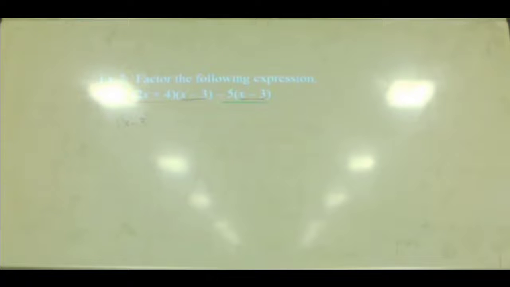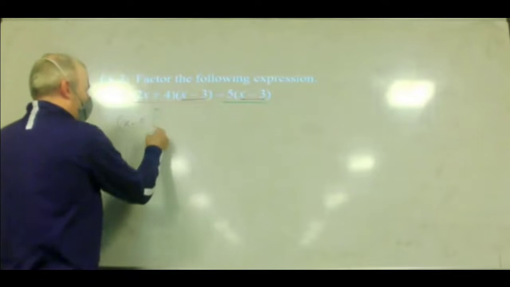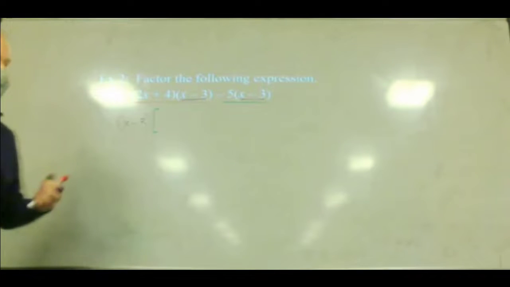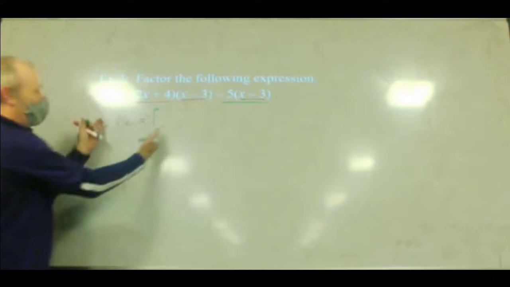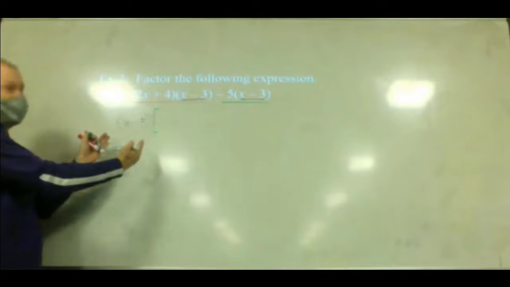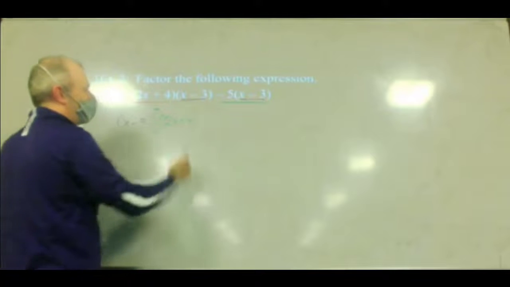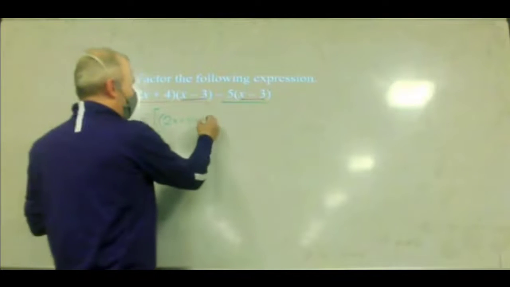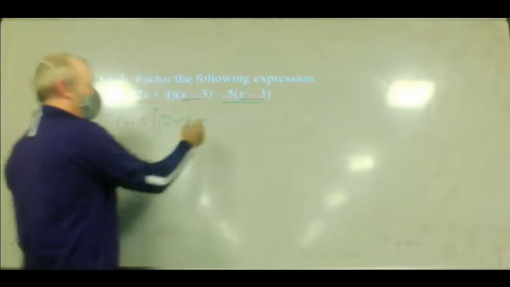Okay. So we factor out the x minus 3. Now, here's what we have left. And I'm going to use a bracket here because I'm going to have some parentheses inside of this. You could just use bigger parentheses. That's fine, too. But what's left in this first piece after we factored out the x minus 3? 2x plus 4. Oh, I forgot to read this one. Can everybody see it okay? Okay. And then we have the minus sign. And what's left in the second piece after we factor out the minus 5?